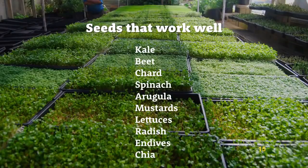And so some of the other seeds that work well, you can use your kale, your beet, chard, spinach, arugula. Any mustards will really do. So kale is a mustard, arugula is a type of mustard. You could also be using bok choy, tatsoi. Any of those mustards are going to work well for you. Any lettuces. I like to use radish. The small radish leaves I think are very delicious. Any endives and chia. So those are seeds that work really well under these conditions.